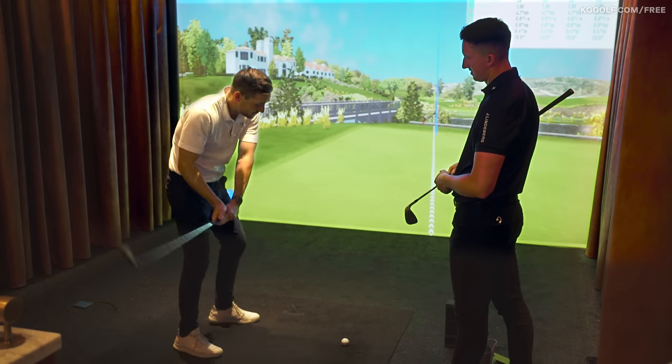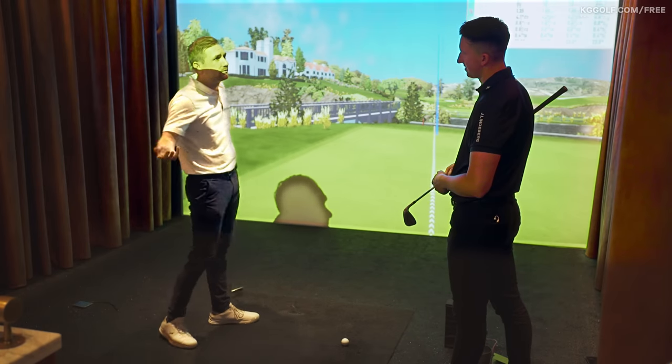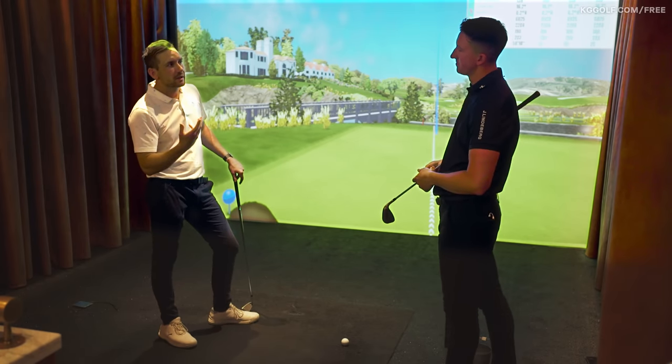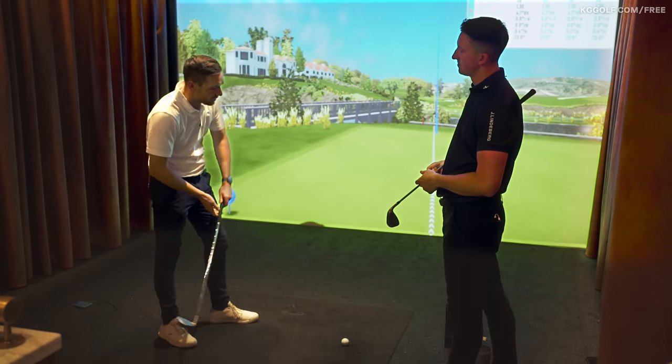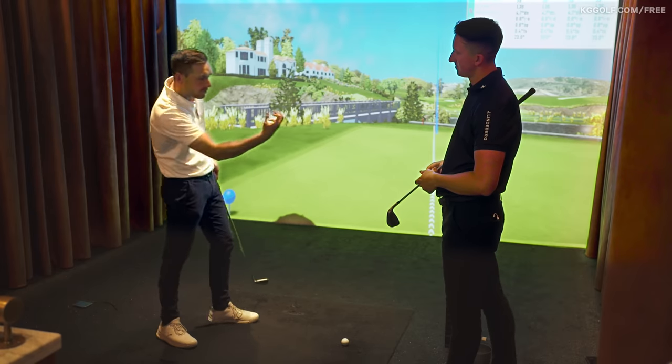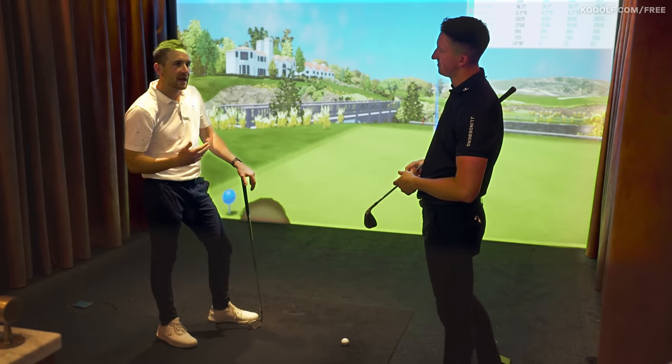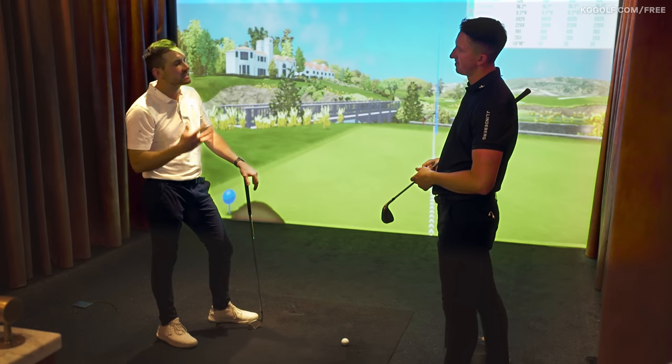Correct. To keep that puppy straight, and his arms are bunching up. That's where that comes from. So even though a lot of players might film their swing in this instance, and they might look at the follow through, and if he just took a screenshot or a snapshot of that image, he might go, oh, I need to work on my chicken wing. But as we can see, it's much more of a sequence issue, isn't it?